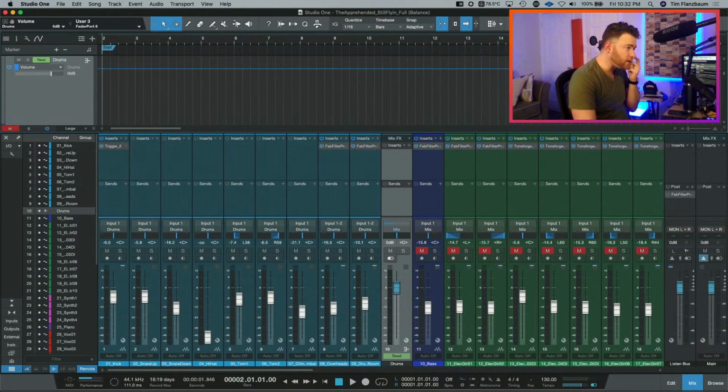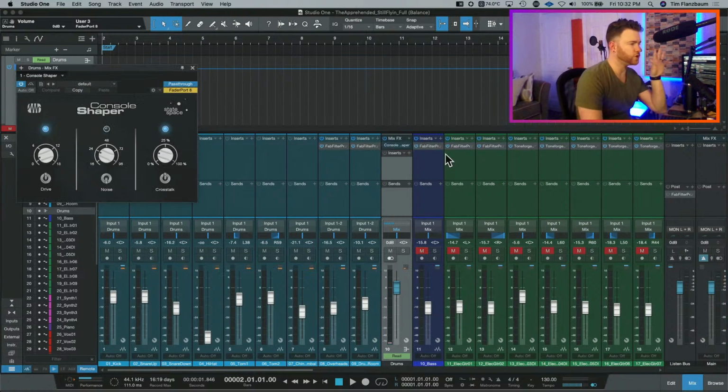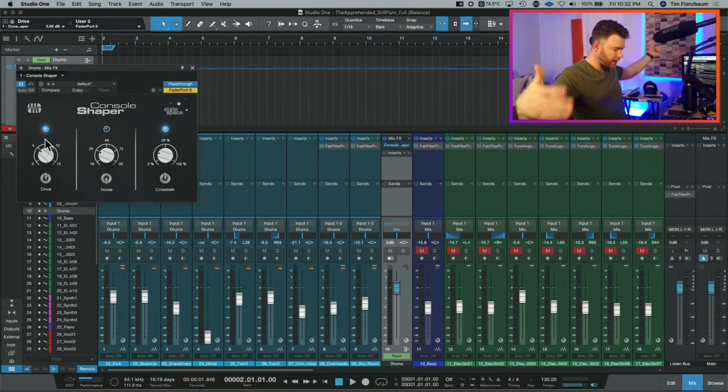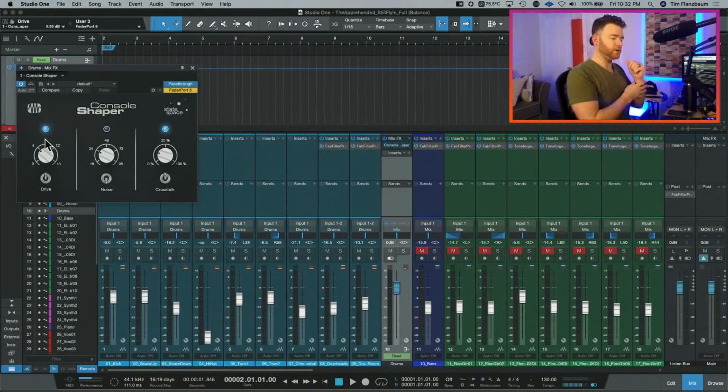Why you would? Because again, you can get some of that. Let's just throw console shaper on because everybody has this. You wouldn't want noise, but you can get some console saturation because even on the big analog consoles, if you had things going to your VCAs or buses in the front, there's still that crosstalk that exists. That existed on those consoles. Or maybe you want your drums to drive way more. You want more of a saturated sound from your drums, and you can reduce the crosstalk a little or even turn it off. So you can put mix effects on your drum bus and get a more saturated sound for your drums and your guitars, and maybe a less saturated sound on your vocals, or no saturation at all, but you still get some of that console-like sound. So that's why you can, and that's why I gave you the option to do so.